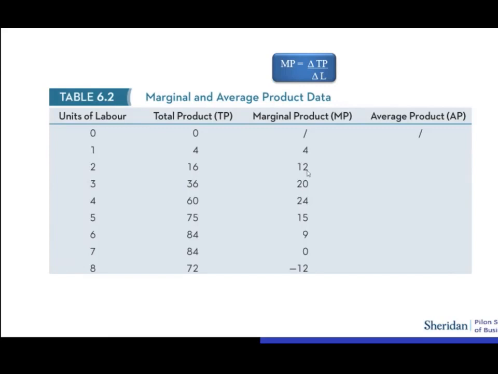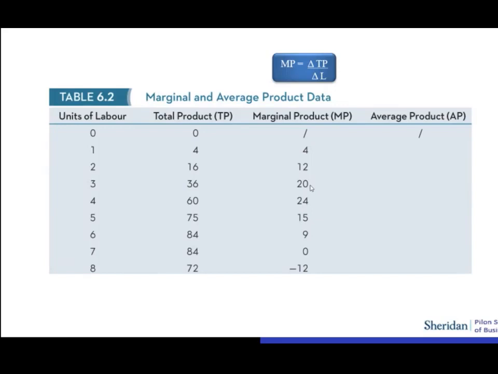So in this case, when you hire the second worker, you get much more than the first worker. You get 12. Now, if you hire another worker, you also get an increase here. Marginal product jumps to 20. So now you can do some specialization within each of the kitchen and the dining room. Okay, and then the marginal product at 4 is 24. So the marginal product here is increasing. Every time we hire a worker, we're getting more from that new worker than the worker before. And that's because of specialization.